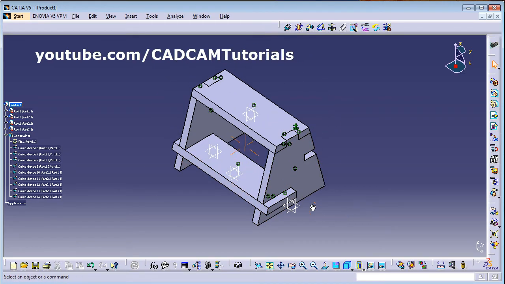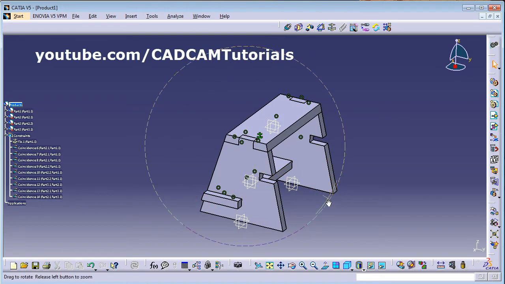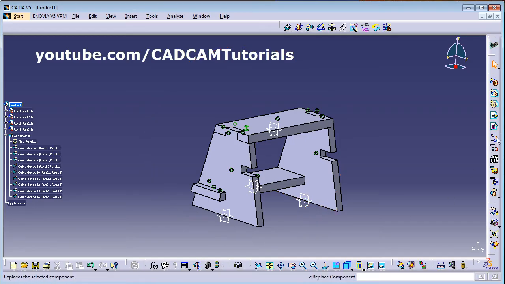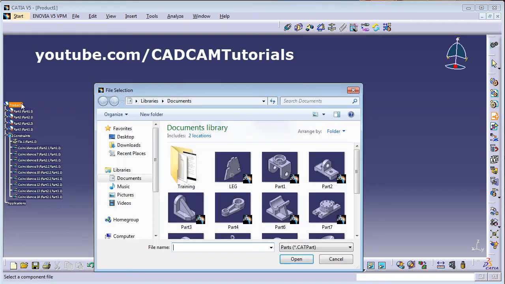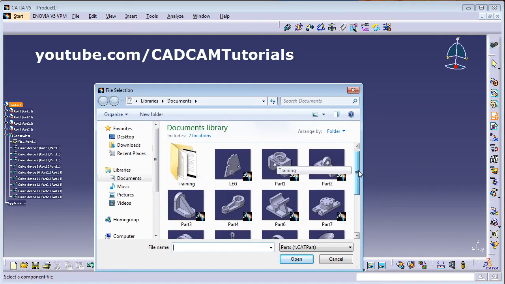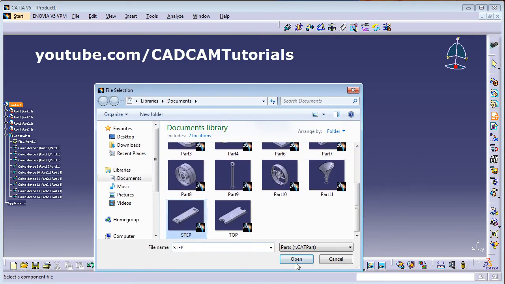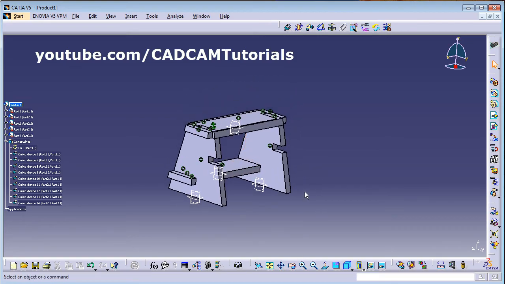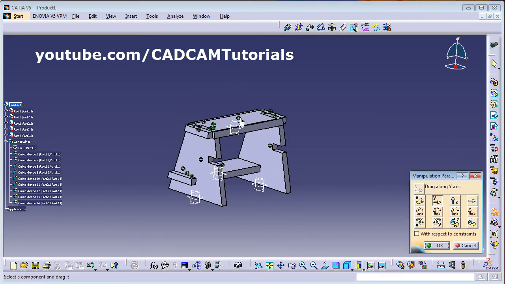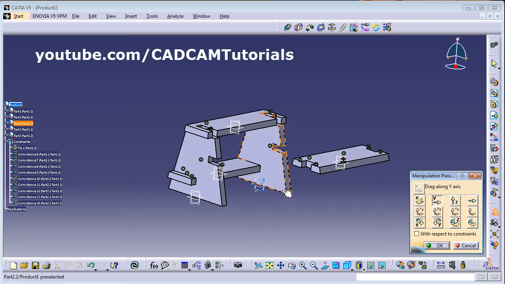And next is this side part, again step, existing component, product one, again take the step, open, again move it outside. Okay, we don't want to move it.